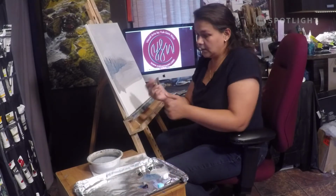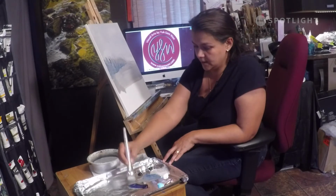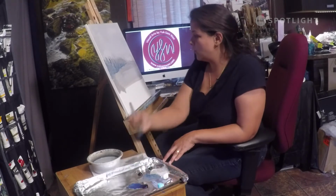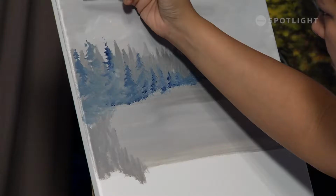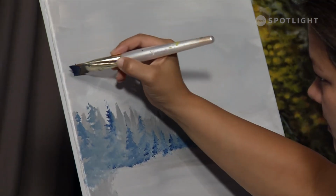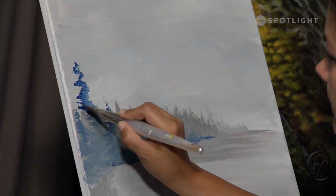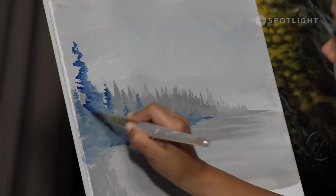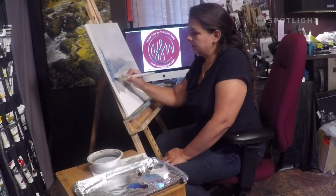Because there was still a lot of gray in it, I'm going to wash it off and go and get now more of that blue in order to, in front here, start with the corner of my brush and build a bit of that bigger tree that's coming in front here.